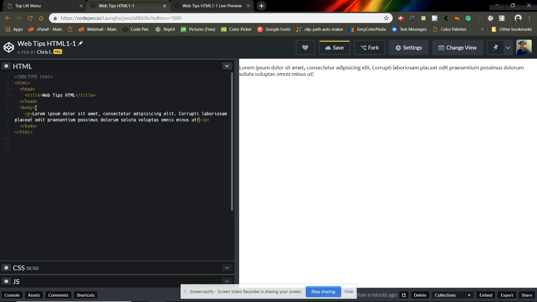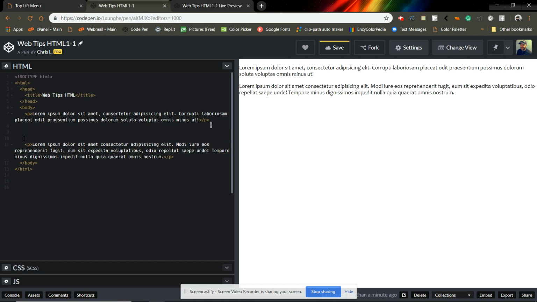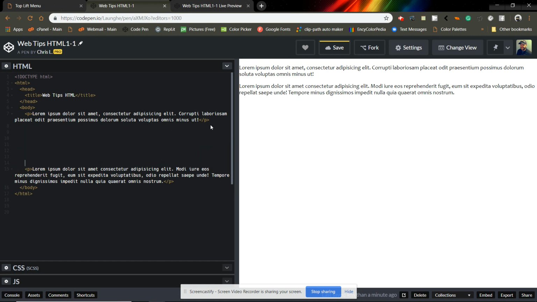Okay, so we've got some dummy text, and we can see that it's rendered as a paragraph within our browser here. And we can actually add as many of these as we want. Because we gave it a little space here, the browser will give it a space here. But that's not the case as we begin to want more and more indents. We just don't see them translating over into our browser.